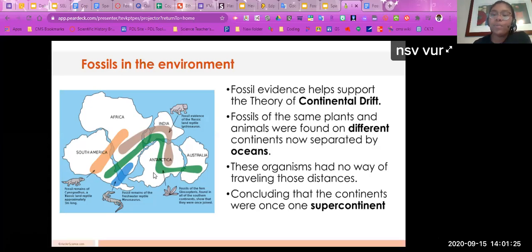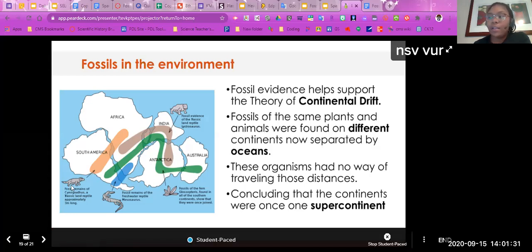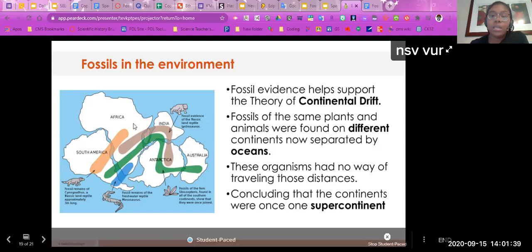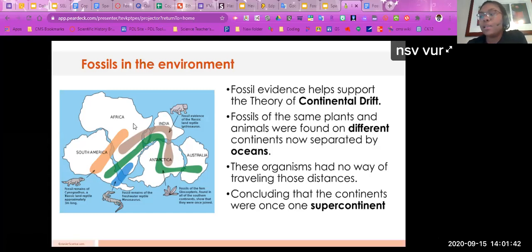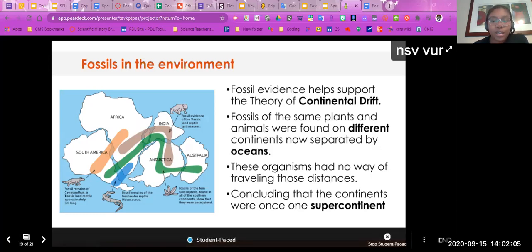However, if it was in a different place at a different time, you had animals that were able to roam and walk. They can't fly. They may not be able to swim. So how are they going to get from South America to Africa? There's a lot of ocean in between. However, if they were closer together, or if they were all connected in one major landmass, then it is possible that they could have walked from one side of the landmass to the other. It could have broken up, they still would have been there, and then they eventually would have died and become fossils. So that's highly possible, and that is one of the things that they use to back up this whole theory of Pangea and continental drift theory and all of that good jazz.